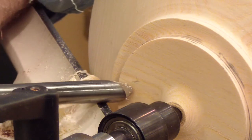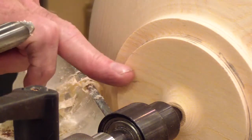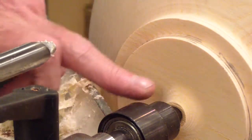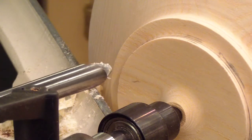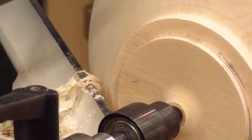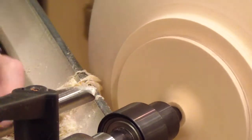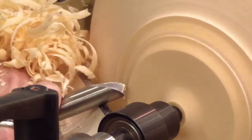So I drop the blade, and this is now a scraping cut, and it's extremely valuable because I can use it not only for faceplate work, but also for a glue block if I want to put a glue block on there. Then I only have a little bit to trim off with a hand plane when I'm gluing an extra block to that. So I simply come down and drop the blade like that, go back and forth on it, and I can flatten it out very nicely. Not very efficient, but very, very important. Then I'll take a slicing cut with the tip of the tool and get rid of these extra high spots. There's 2 steps.